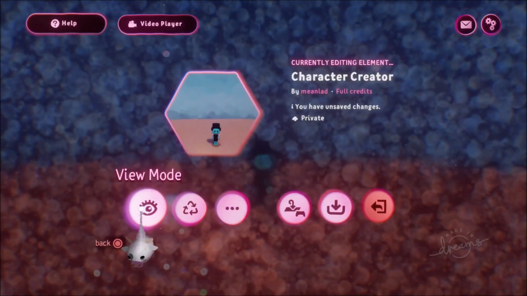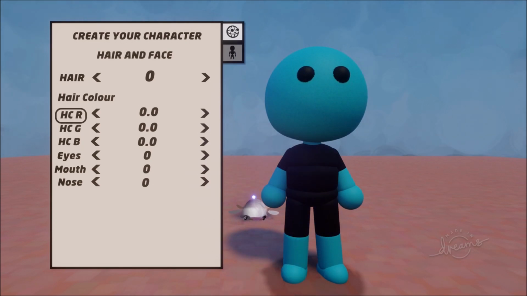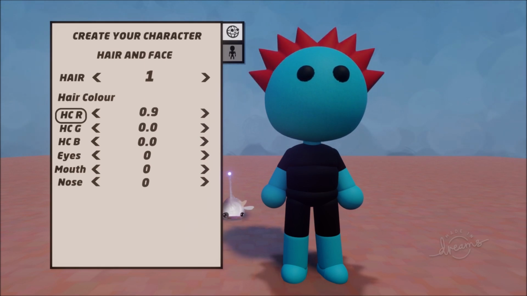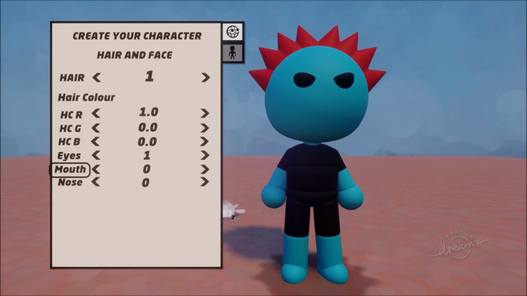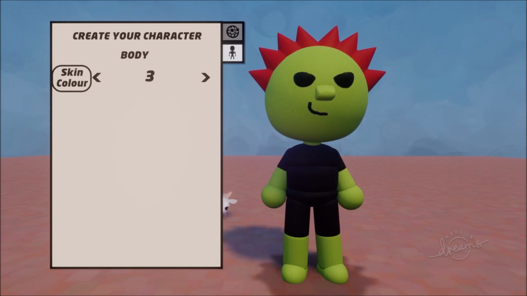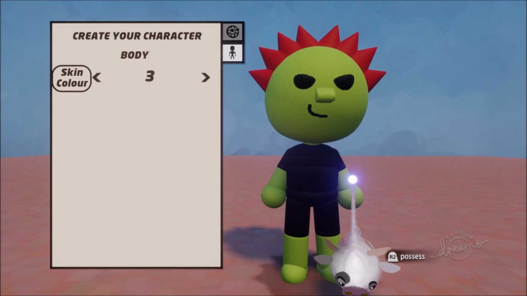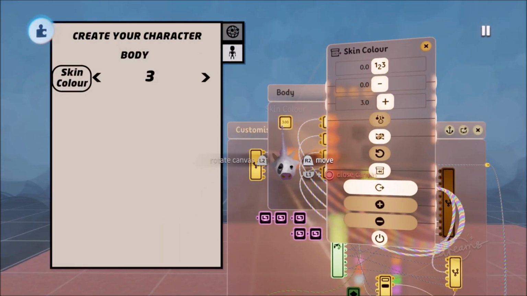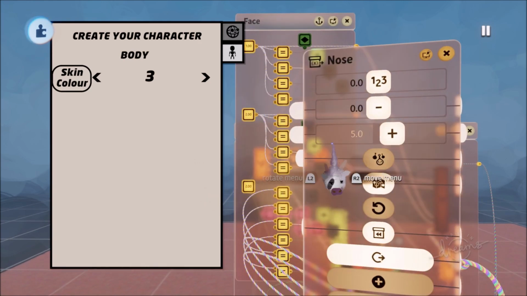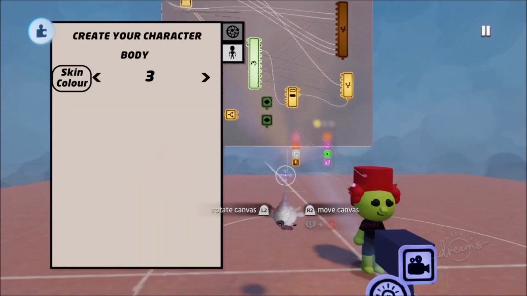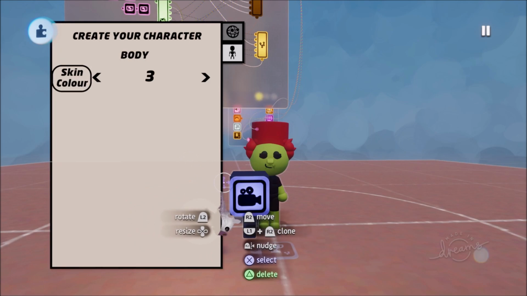So now I've got my various variables. I'm going to give my character some spiky hair. I'm going to change their hair color to a nice red. I'll give them some angry eyes, a bit of a mouth there, and just a little nose. And then I think I'll give them some nice green skin. So that's looking cool, friends. And now, if we go over to my various variables, I'll see that they have all their particular values, and that's looking cool. But if I wanted this particular character to come into another scene, we're going to have to do a few things.